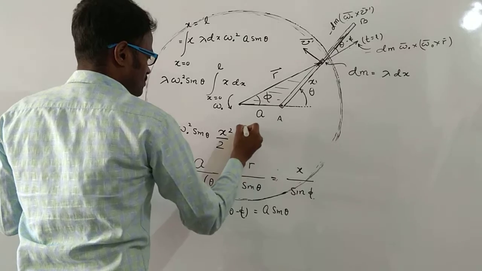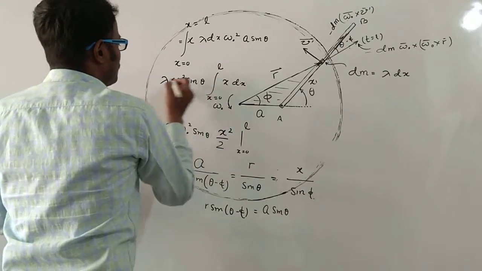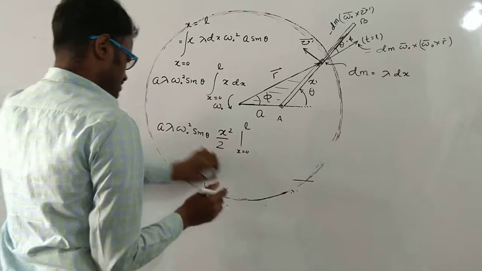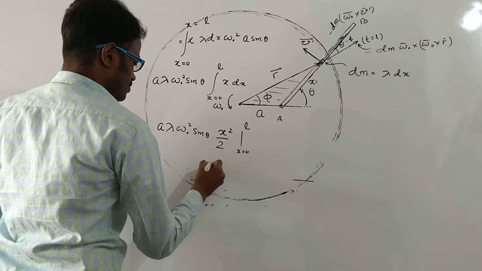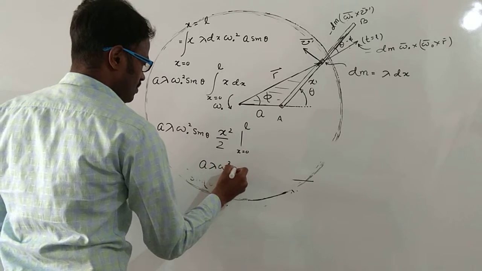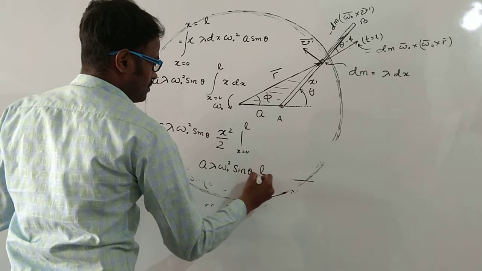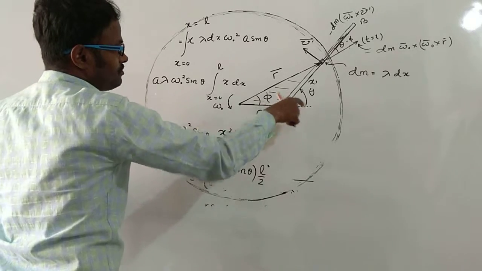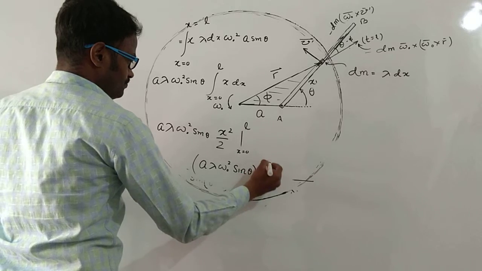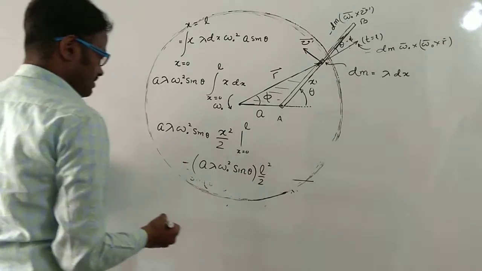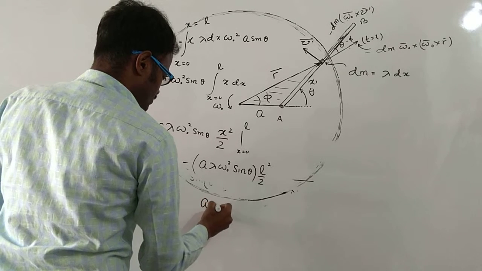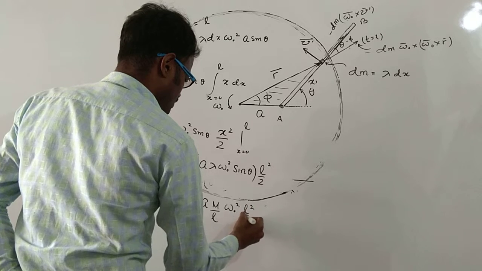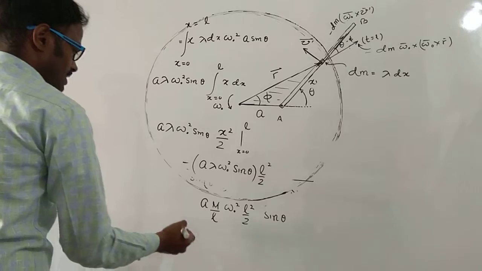If this is also taken outside, so finally we obtain the net torque acting on the rod in clockwise, that is in the opposite of theta. So in anti-clockwise, this will be the torque. Clearly lambda is mass per unit length, suppose capital M is the mass of the rod, so it is omega naught square L square by 2 sine of theta, and a minus sign.